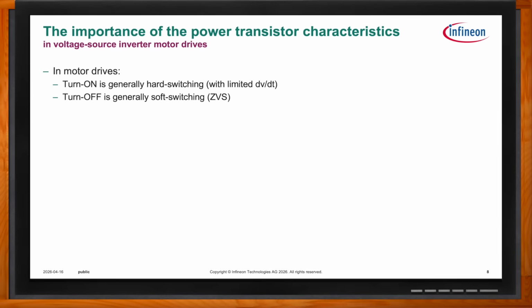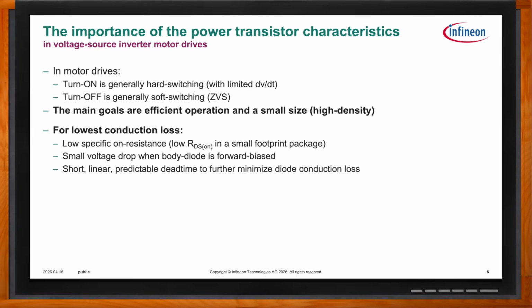On the turn off side, usually it's what we call ZVS, zero voltage switching or soft switching. And again, this is, especially with GaN, you can switch the channel off in single digit nanosecond before the voltage across it has changed at all. And now it's just the inductive current of that phase that gives you kind of a free soft switch turn off edge. So keeping in mind, our main goals here are we want efficient operation and we want small size or high power density. And of course, the transistor has to be able to handle the appropriate voltage and current.